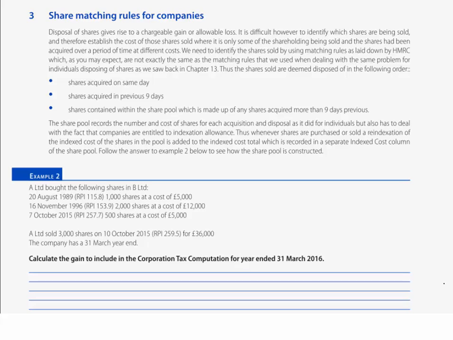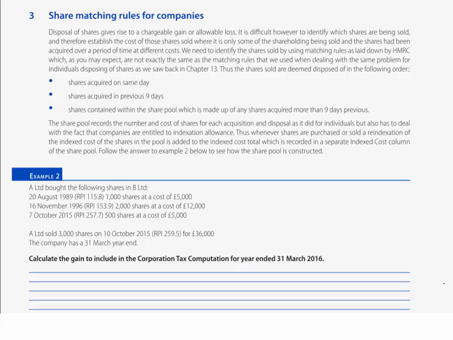One of the most likely disposals that you're likely to see in an examination question, so far as companies are concerned, is when the company makes a disposal of shares. Shares, obviously, that it has acquired in another company, and probably shares that have been acquired in that other company over a period of time. The problem, as you will have been, I hope, revising from last time to this, is that when we sell shares, which shares are we selling?